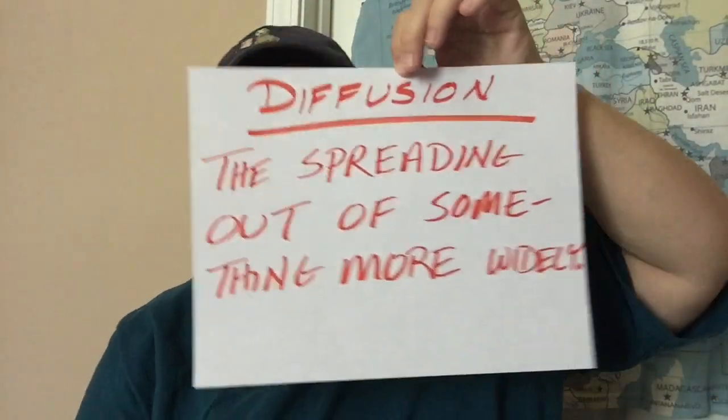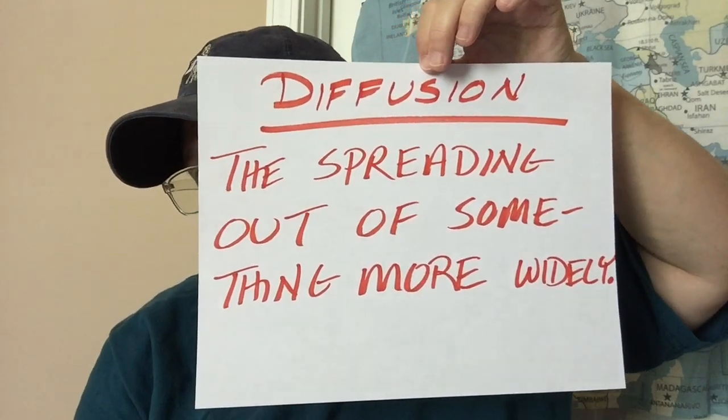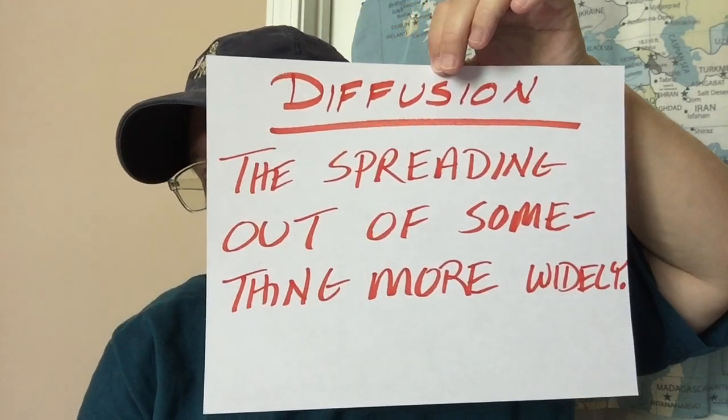Suddenly, cultures who'd never experienced anything from any other culture could now experience a lot of things. Foods and ideas and religions and clothing and different technologies. And even after books became a thing, even the writings, kind of interesting. What the Silk Road did was diffuse this cultural exchange. Let's define diffusion. Diffusion is the spreading out of something more widely.